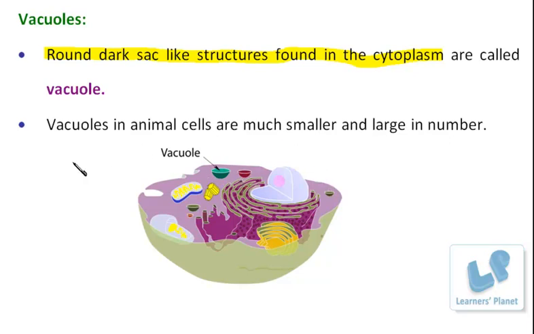Second thing is that in animal cells, vacuoles are present in larger number. That means it is not simply a single organelle over there, or it is not present in single number. Rather, there are so many vacuoles inside an animal cell. Also, the size of the vacuole in the animal cell is very small, smaller than the one which is present in the plant cell. So this is a specificity of the vacuole in the animal cell, and hence we are using the plural form of vacuoles in this title as well as in the sentence.